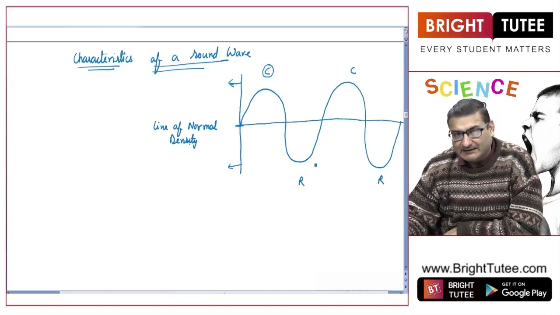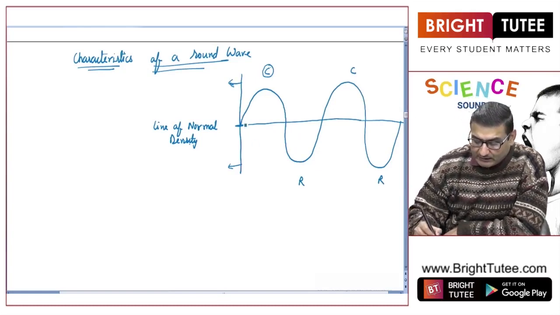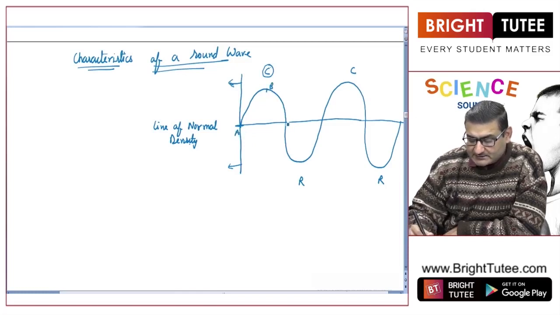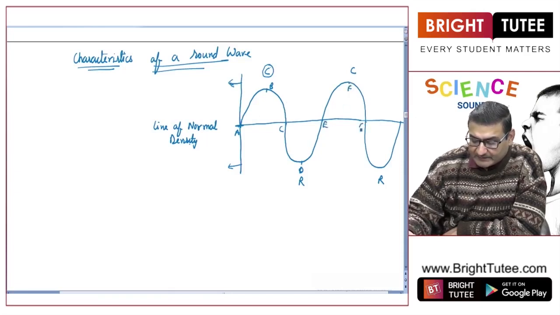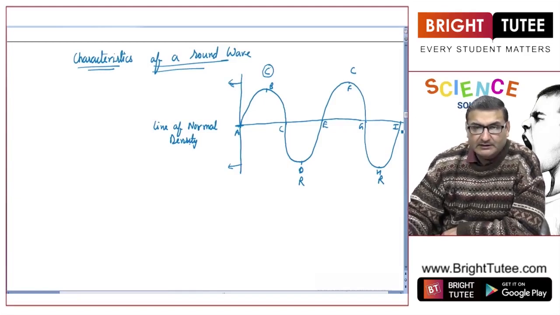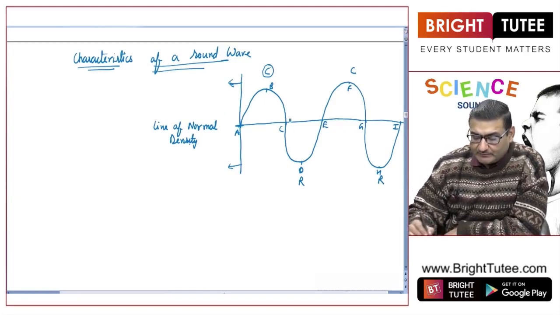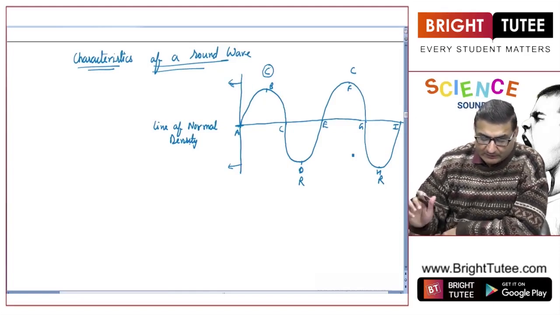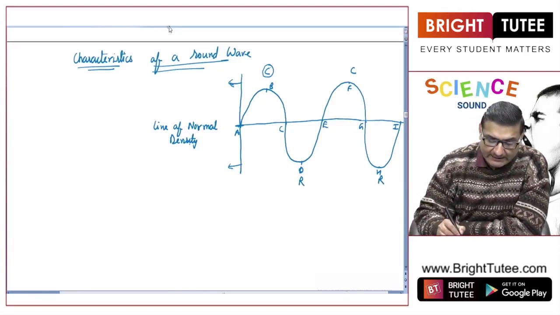We will be talking a bit ahead of that. Now first of all, let us try to get some alphabetic representations of these points. Let us give these points the letters A, B, C, D. Again this is E, I will give it F, this is G, this can be H, I, and so on. Clear? Now when we talk about the characteristics, we need to remember what we have drawn here. We will talk about the characteristics one by one.